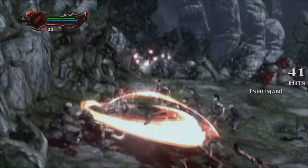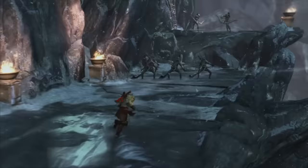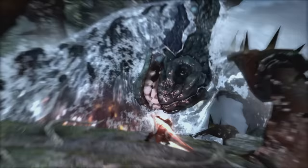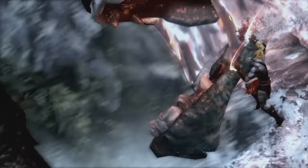Of course, if you want real God of War action, there's always God of War 3. If you've played any God of War game before, you know exactly what to expect here. I'm not hugely into the franchise, but I did find this entry quite enjoyable. In fact, it's the only God of War game that I've ever bothered playing all the way through. It has some great action, awesome set pieces, and of course the glue that holds everything together is the QuickTime events, which everyone loves without exception.